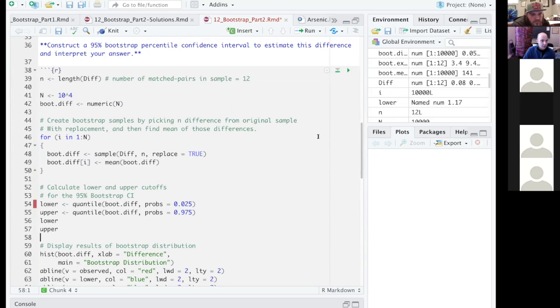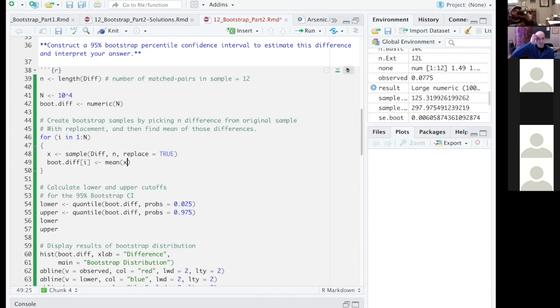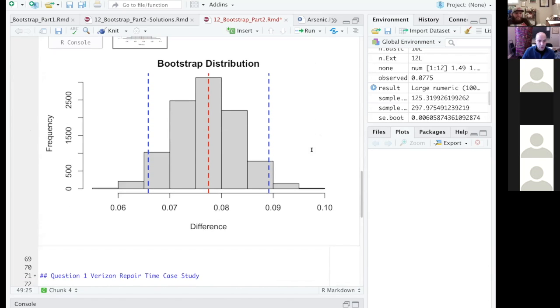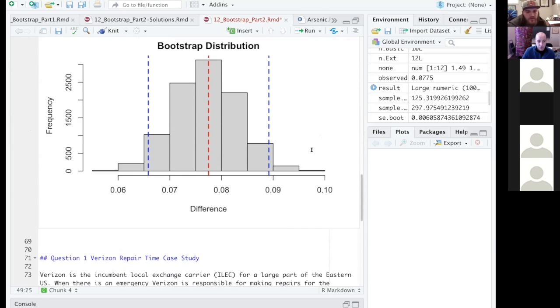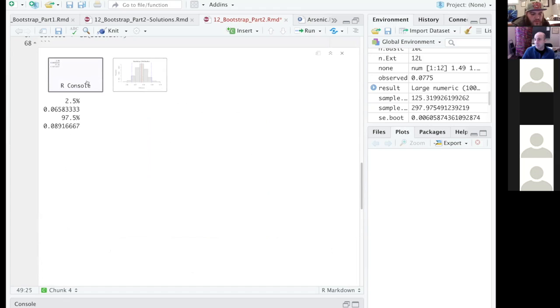Something crapped out for me. Oh no, what did I do here? This is like a temporary thing, so I can call this whatever I want. Sorry. What I'm storing is the mean of that. Okay, right. So that's kind of like a temporary thing. We pick a sample, and then we calculate the mean of that sample, and then we want to recreate that sample. So it doesn't matter what we call that thing. And here's my bootstrap. That seems reasonable. And these are the cutoffs that I'm getting. So hopefully you're generating something pretty close to those values.